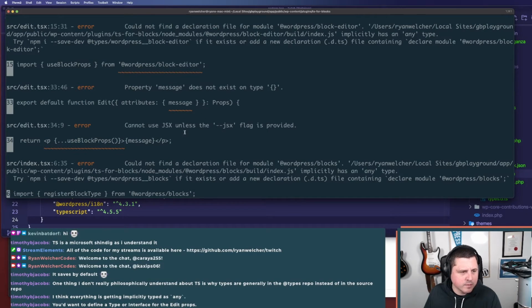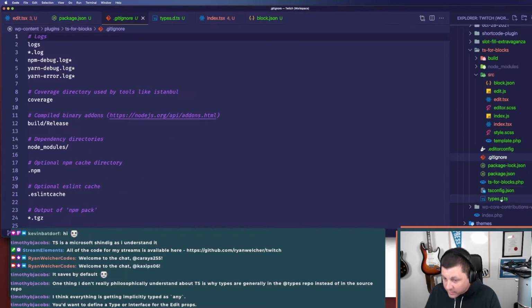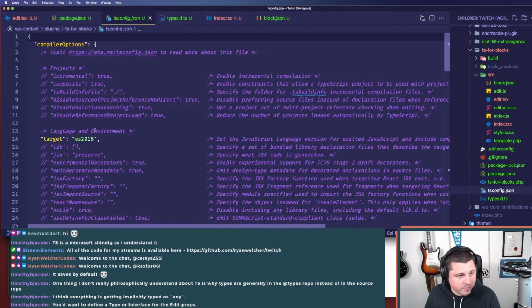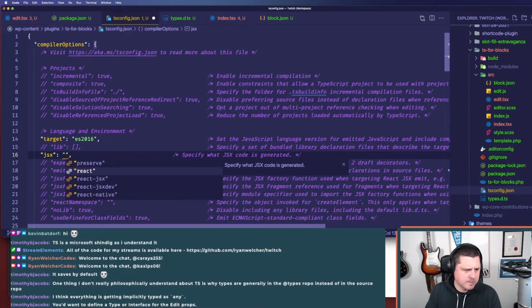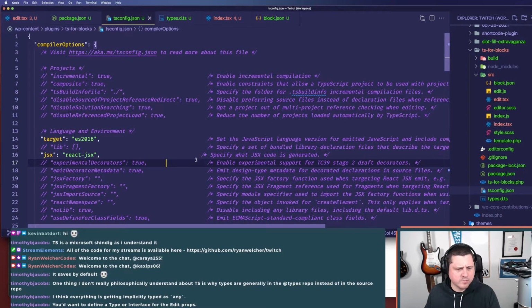Okay, all right. Oh, I need to add JSX to my TypeScript config. I think I do it in the options in here. React JSX. That's the one I've been using. Modify the type or interface for the edit props. Yeah.